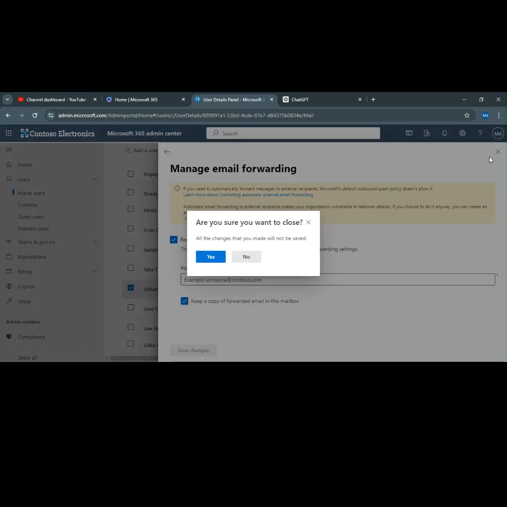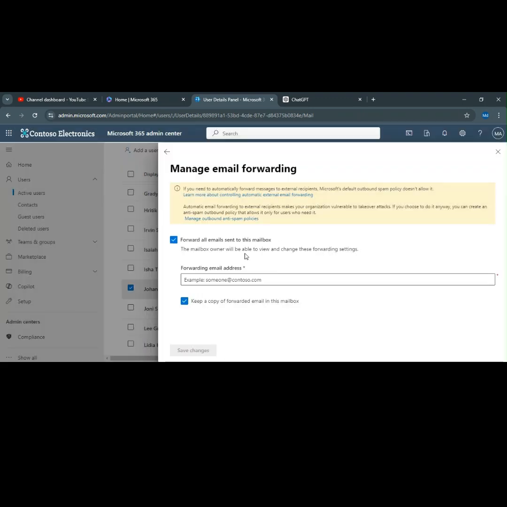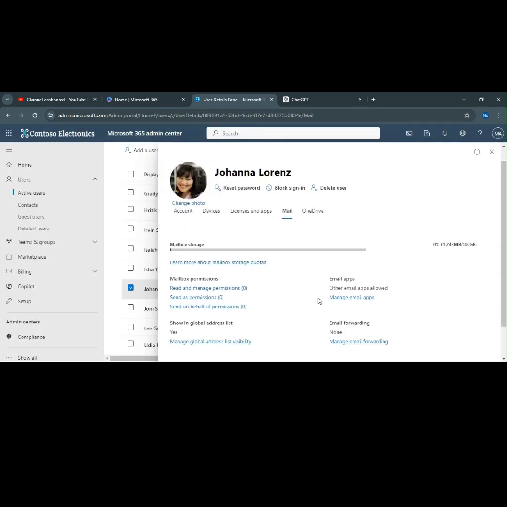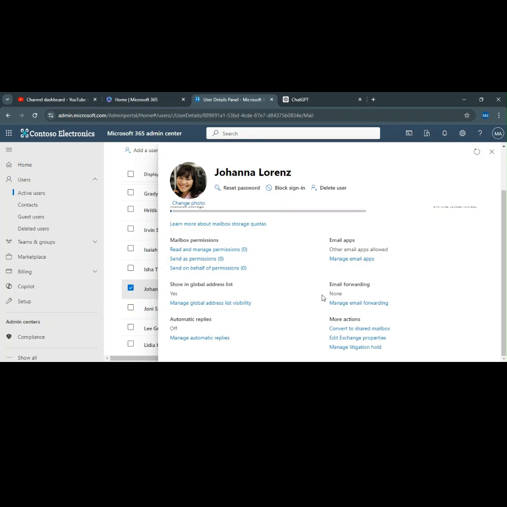You have the mail flow rule, and you use that mail flow rule for forwarding the mailbox to another user. So for example, if you want to create a forwarding rule for a particular end user, that mail flow rule option can help you create it.